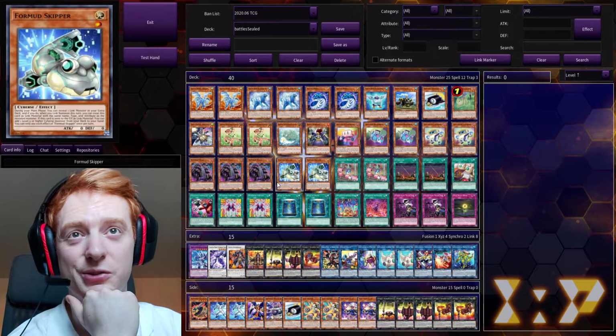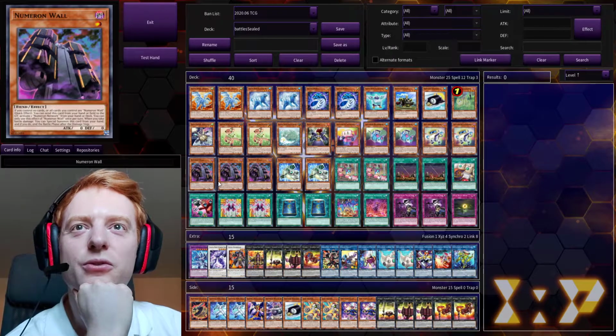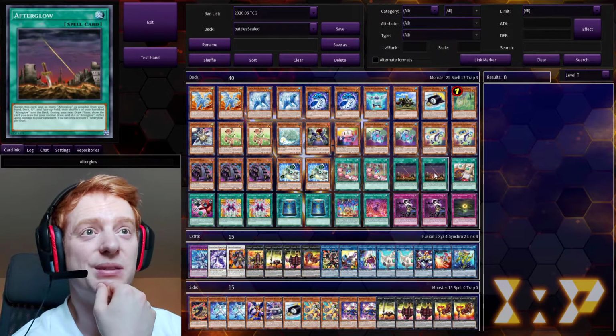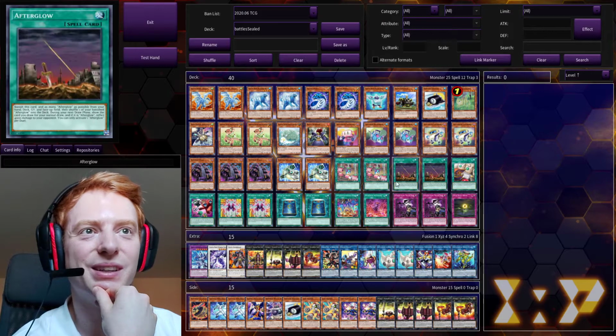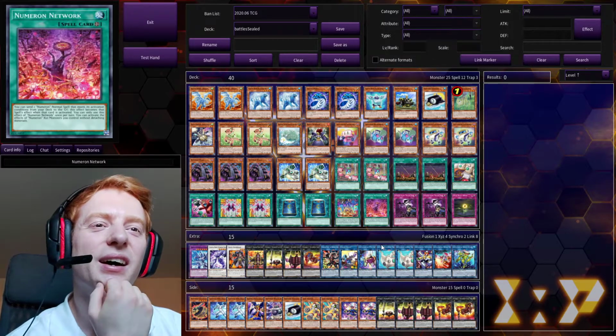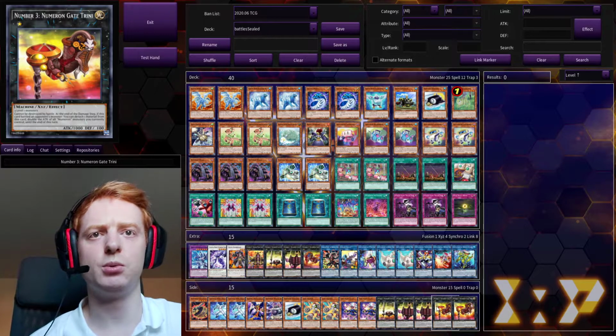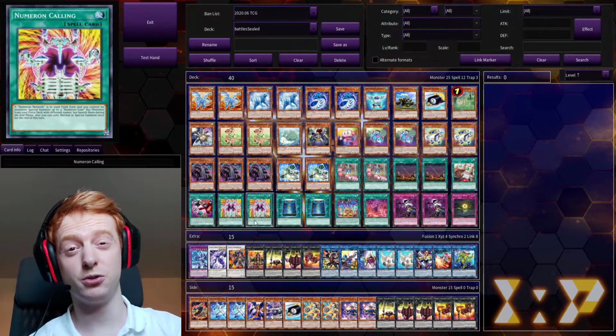at the deck editing screen. So we had 3 Numeron walls, and we just shoved the afterglows in because of the off chance that it would work. It's never going to work. And we, in our side deck here, have a bunch of extra monsters that we could use to exploit Numeron calling, since we've got 2 of them.